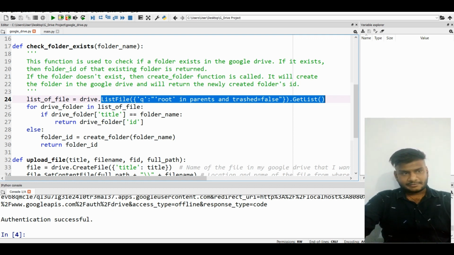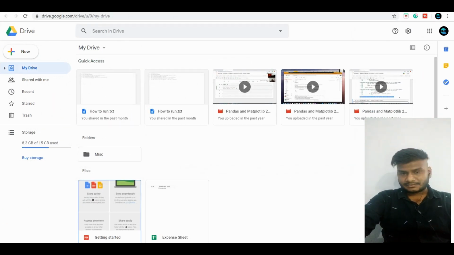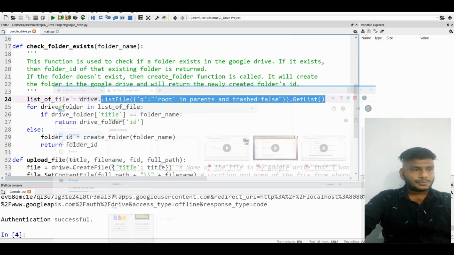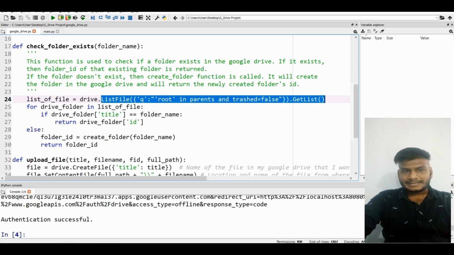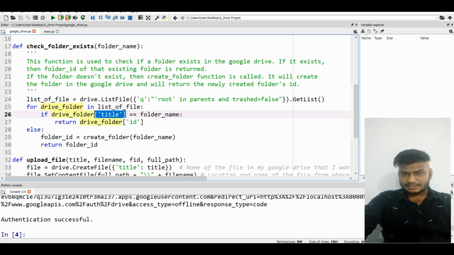In my case, if you see here, you would find only miscellaneous as of now as a folder. So it will create a list of all the files that I have, and then I'm running a for loop that says for every drive folder in the list of files, check its title. This drive_folder is going to be a dictionary object, and it will check its key, which is title.